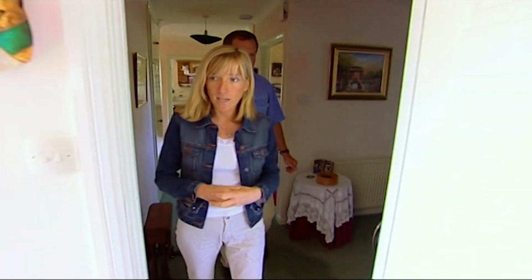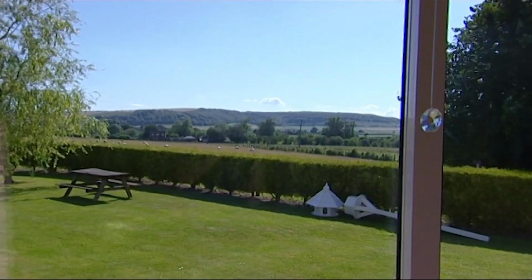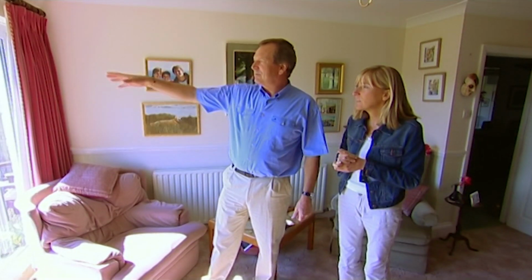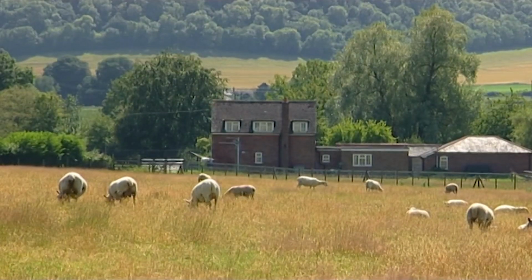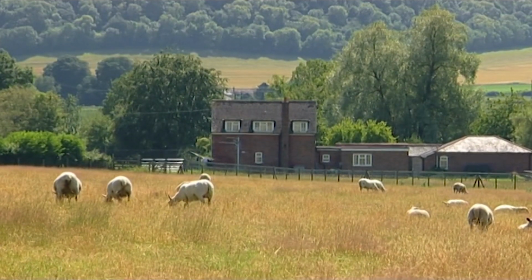That's right. And then into the sitting room. Wow, what a view. It's not bad, is it? In actual fact, it was what sold the place to us in the first place. I can see why when we moved in. Yeah, it's incredible. So what are we actually looking at, Joss? We've got our field out here with the sheep in. Right, so your land extends to where that house is, is that right? That's right. That's the fence line and all the area where the sheep are. That's amazing, isn't it? That's lovely. Yeah, nice, lovely big sitting room that is, isn't it? And looking out on that, what more could you want?